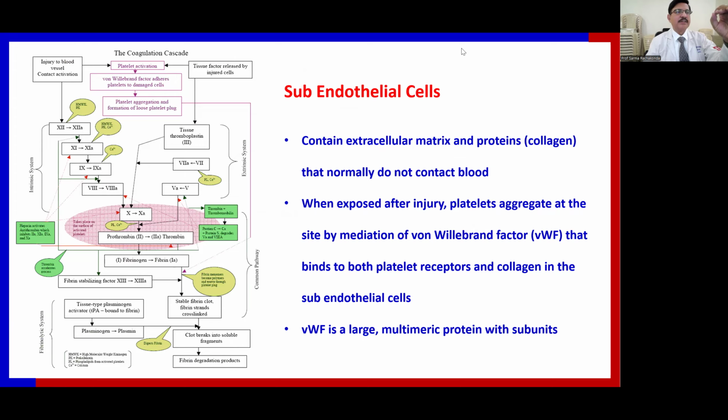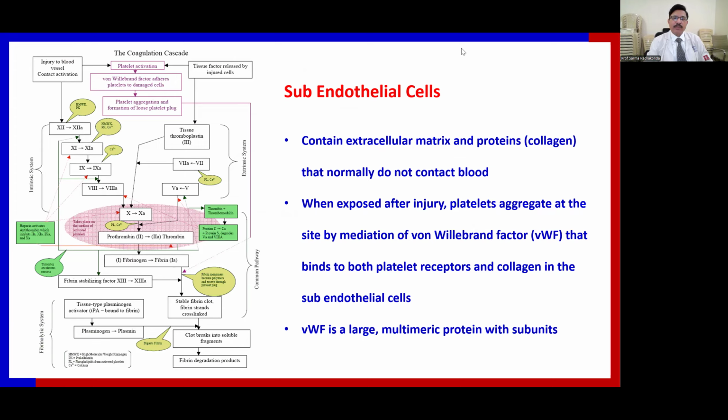Imagine, let's say this is the blood vessel. Look at me. There is a breach here. Subendothelium, there is von Willebrand factor. That will have two arms. One arm will catch the collagen. The other arm will catch the platelet, and then bring them together. If von Willebrand factor is absent, what will happen? Platelets are good, clotting mechanism is all right, and collagen is there in the subendothelium, but there is no one who is going to handle these two fellows and bring them together. That is why von Willebrand factor deficiency is a disease.